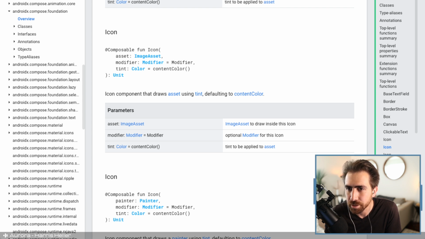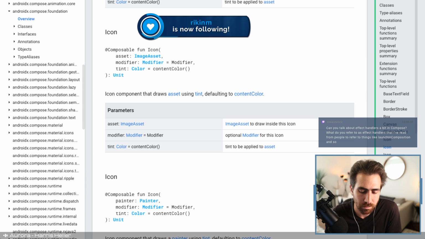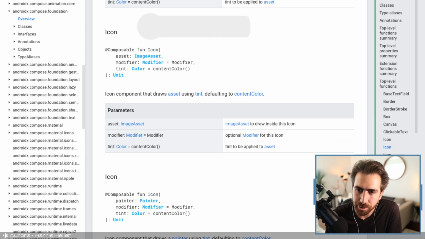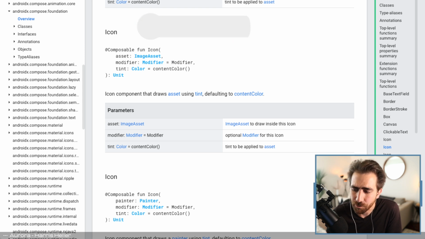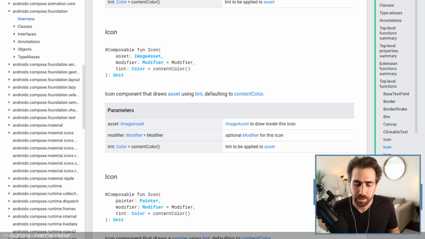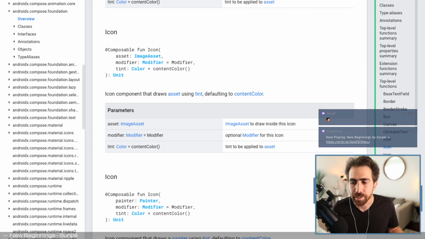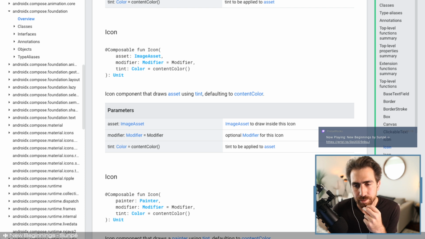Okay, is it possible to add a recycler listener in Compose? I'm not that familiar with recycler listener, but if this is a way to deal with certain events in recycler view, like when an item is going to get rendered or shown on screen and stuff like that, these are all types of events and callbacks that we'll probably be adding over time to the lazy APIs. Right now, the lazy column and stuff like that doesn't handle all of the use cases, and we're slowly adding surface area to that API to handle things. The current form of it is not the intended final form, if that makes sense.